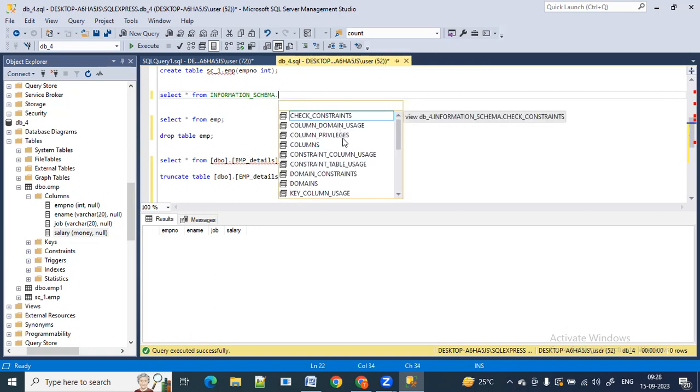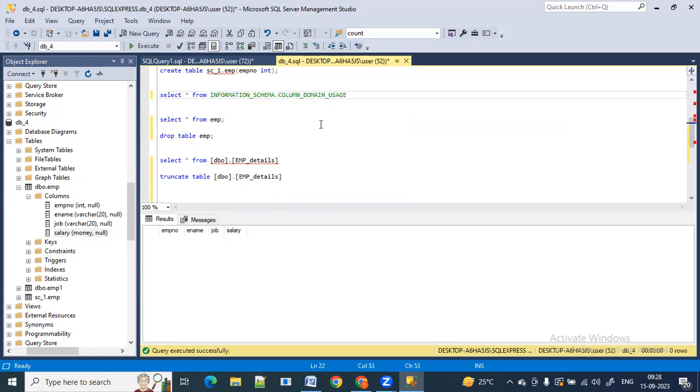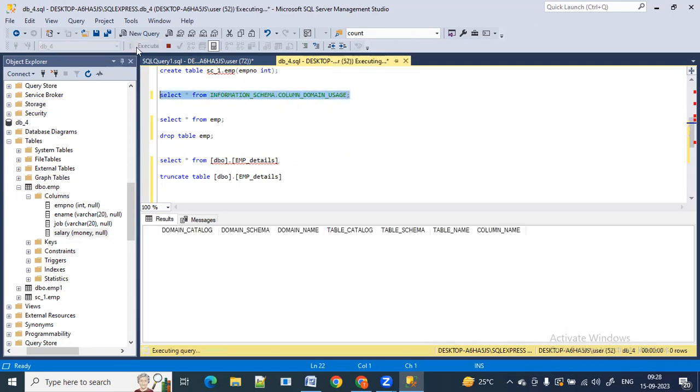Now check here. Do I have any tables? View usage not required. Let me take this one. I don't know what it gives. Okay. Domain, we don't use any domain.